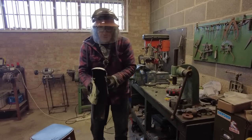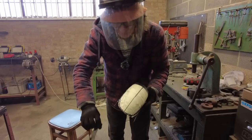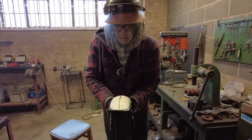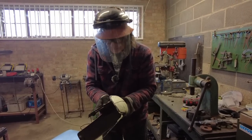Remember, it'll be hot, but there we go. Look, that's very rough, but I don't think that's a million miles out. So I'll just flap this by hand now and try and radius it a bit more evenly, but we'll get a good idea of what that's going to look like in a minute.